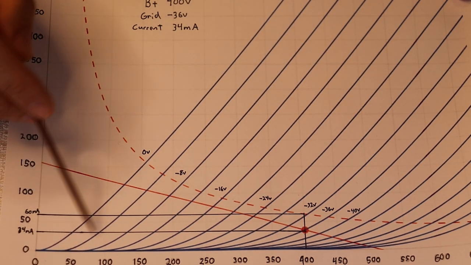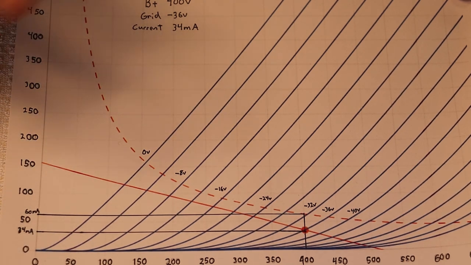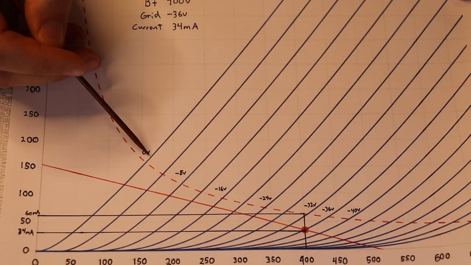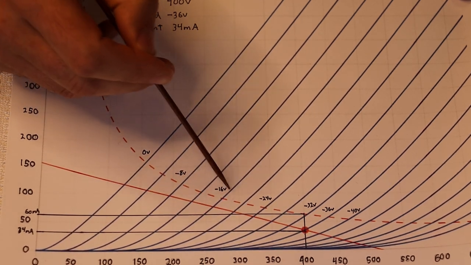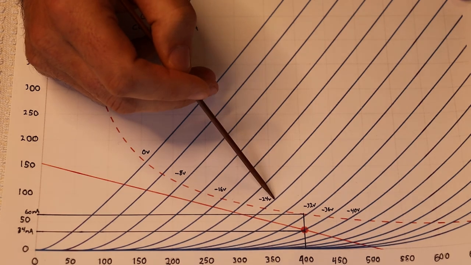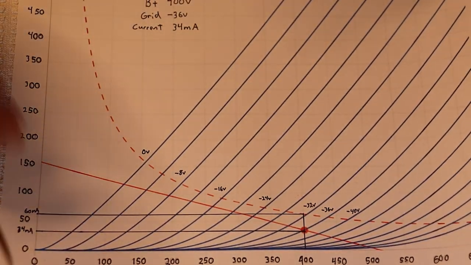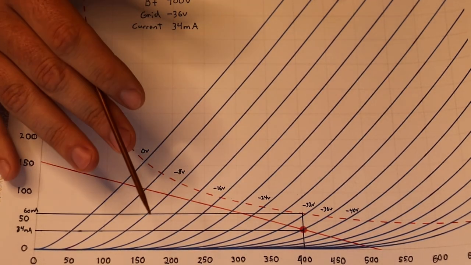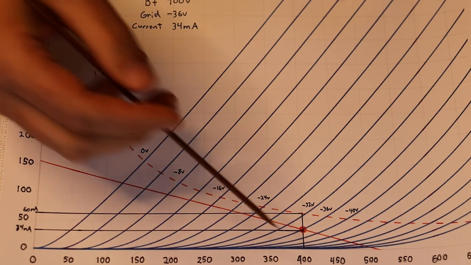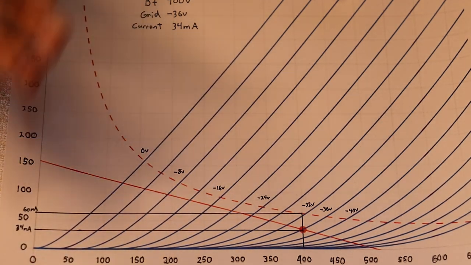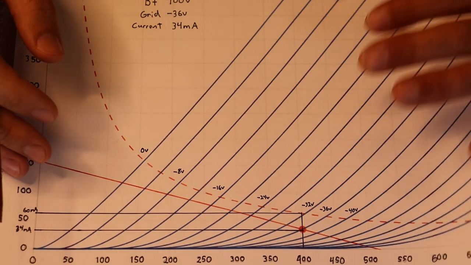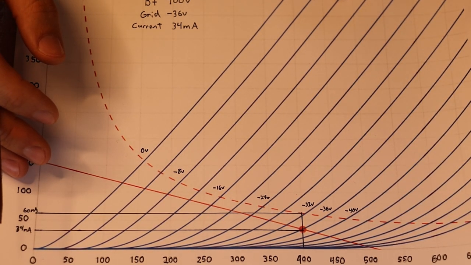And now, all these blue lines are the grid voltage. And whenever you're dealing with grid voltage, most tubes are going to be operating in a negative grid voltage. So, the first line or somewhere close to the first is going to be zero volts on the grid. And from there, you're going to be going further into the negative. So, you can see we've got negative eight volts on this line, negative 16 volts here, minus 24 here, and so on and so forth as we go down. And what this is doing is it's choosing the point that the tube is operating at. Or it's setting the emission point. Exactly.